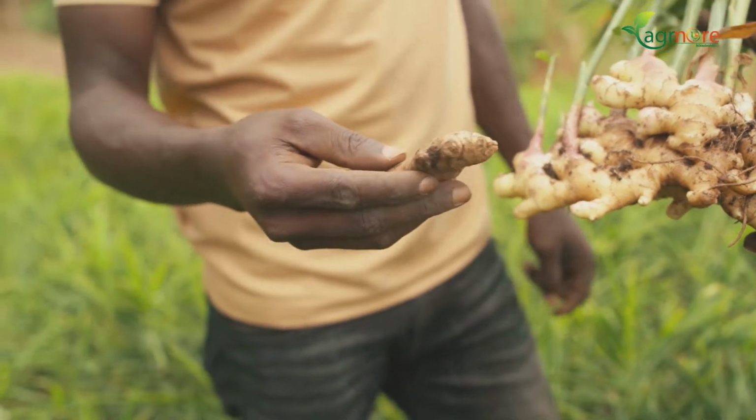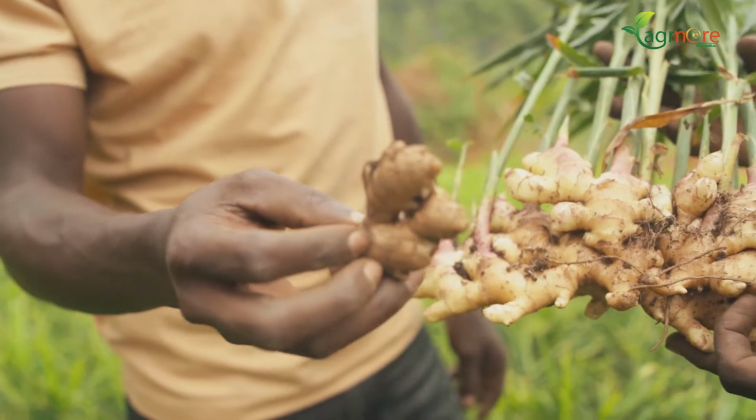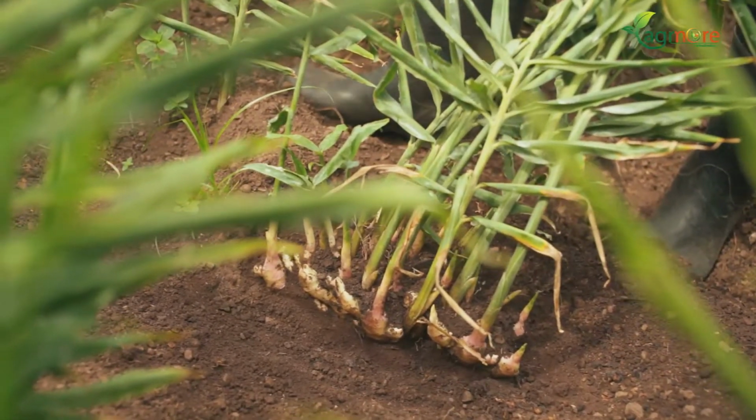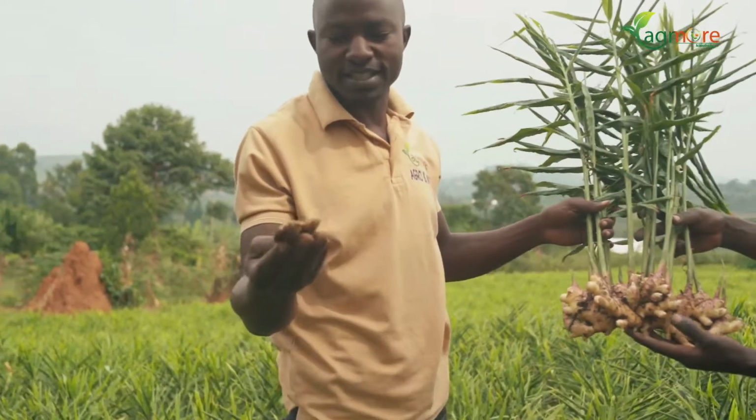So what should a good seed look like? It should be pest-free, it should be disease-free, but most importantly, it should be mature seed. A mature seed is one that is about a year old. You can tell by the skin, by the taste, and by the color.